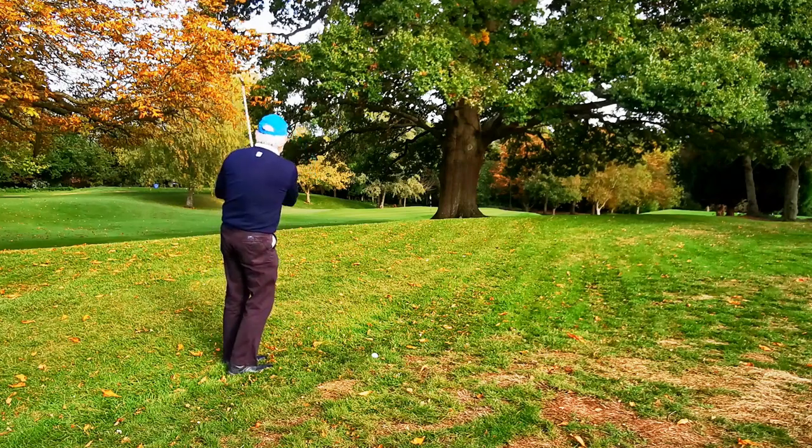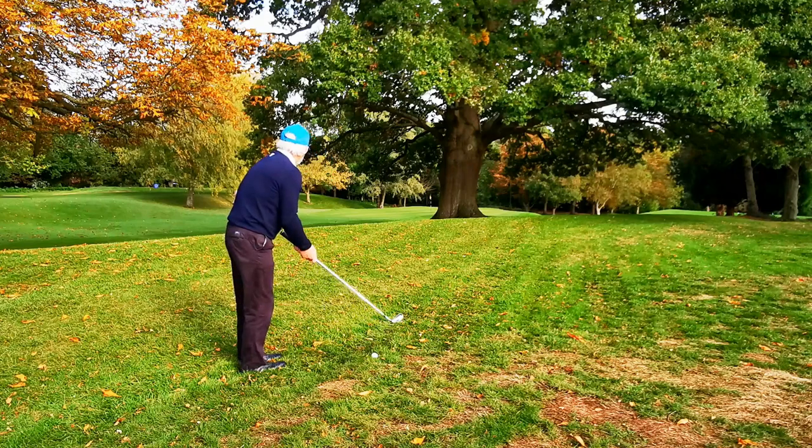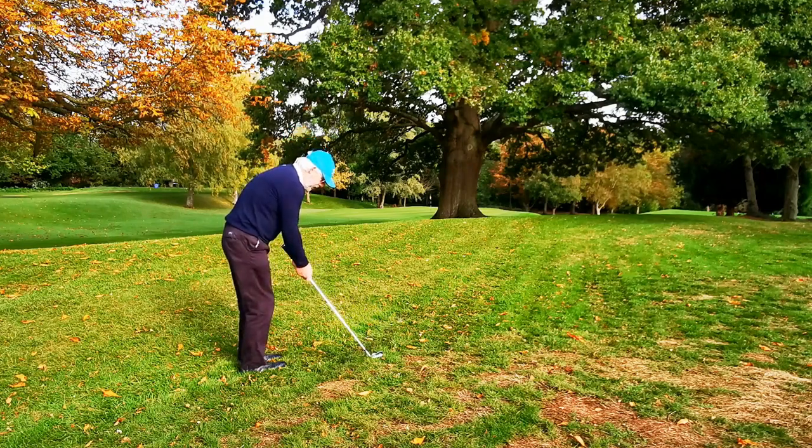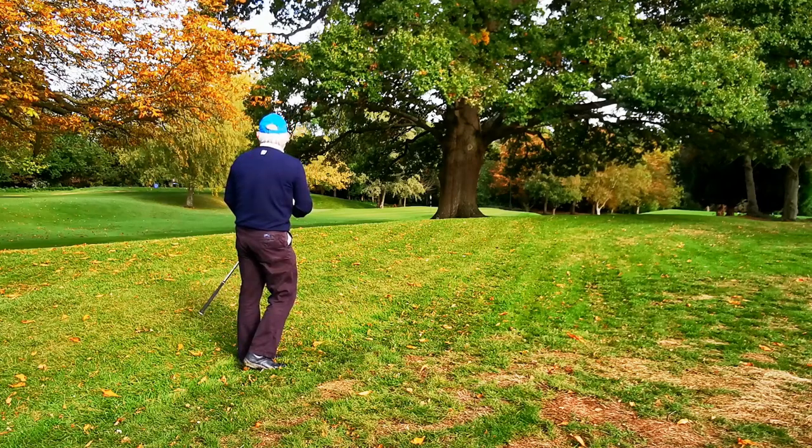Sometimes a golf shot is nothing more than clunking the ball with a piece of iron, and that is exactly what I'm doing here. Just using the 7 iron to knock it forward and get it to the front edge of the green. Callaway Chrome Soft again. I think I'm going to throw this ball away. I do not like it at all. Anyway, when you're in the poo like that, don't panic. Just work out the best way of getting back onto your hole clinically, like a surgeon.